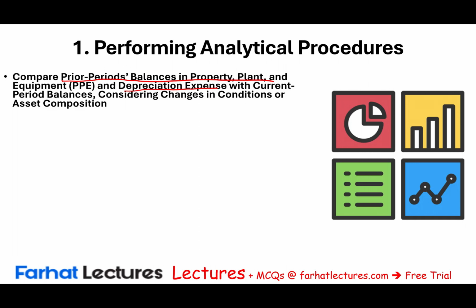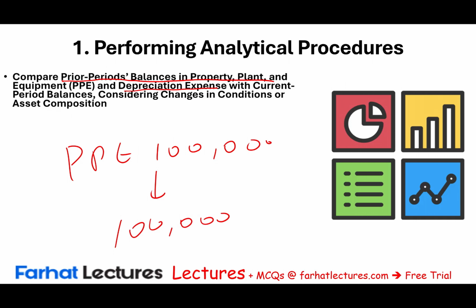The first thing you can do is look at PP&E last year and look at PP&E this year. If there was no new acquisition, for example, if PP&E was $100,000 last year and we had no new acquisition, PP&E should be $100,000 this year. Now, depreciation expense and the current period depreciation balance might change a little, or may not. If we're using straight line, it also should be the same. So if we're using straight line over a 5-year period, we will have depreciation expense of 20 last year, and we would have depreciation expense of 20 this year.